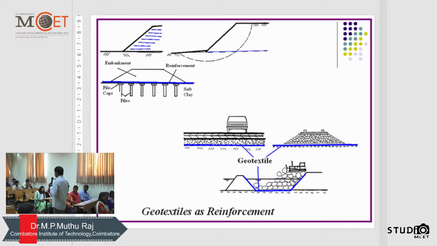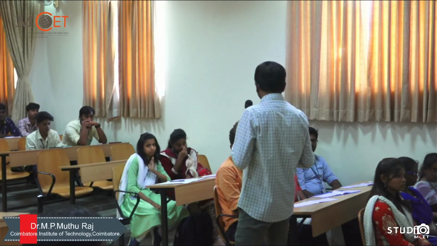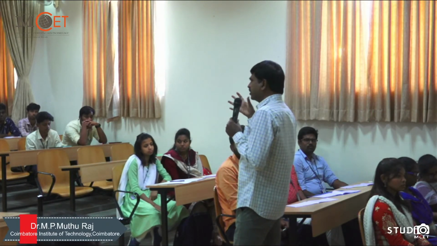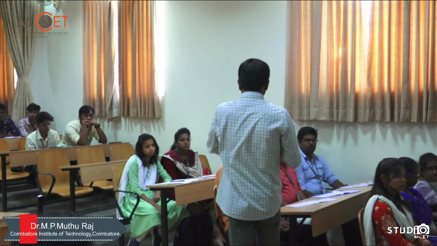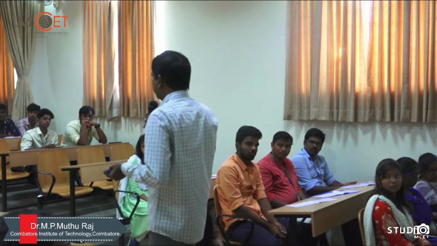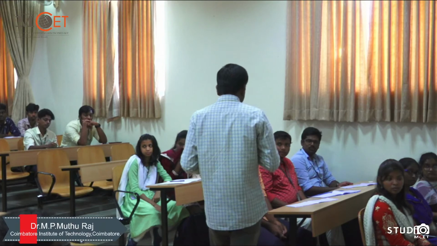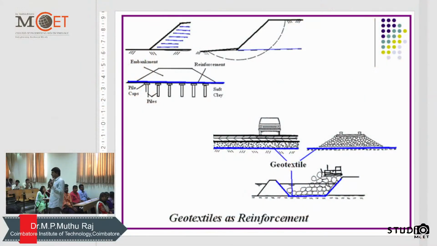For aircraft, ships, boats and all, people go for epoxy resins. They go for E-glass fibers and epoxy resins. That kind of cost or estimate we cannot afford with geotextiles. So for geotextiles, mostly we will be going for natural products, natural resins and natural fibers. So that is the basic difference. Other than that, the functions are the same.